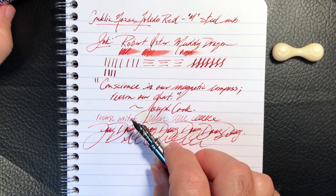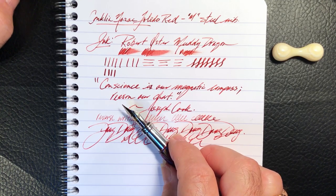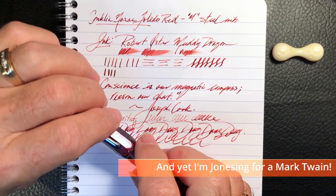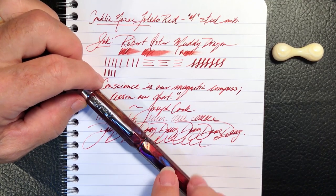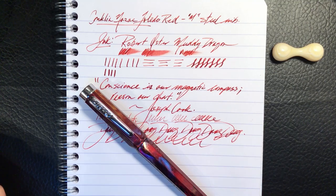The nib is yet another disappointment from Conklin. I've not written with one that was good yet. It's only three, I admit, but three strikes and I'm not looking fondly on the brand, especially at these price points. The ink capacity is a bit disappointing as well. For a piston filler, you'd expect a little more capacity than a cartridge. And there you have it.